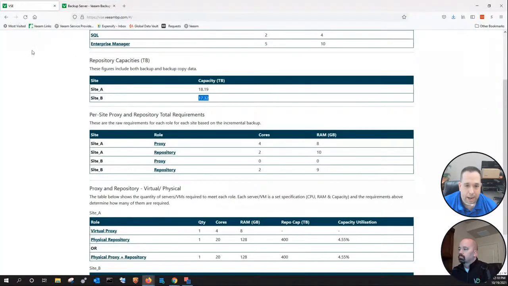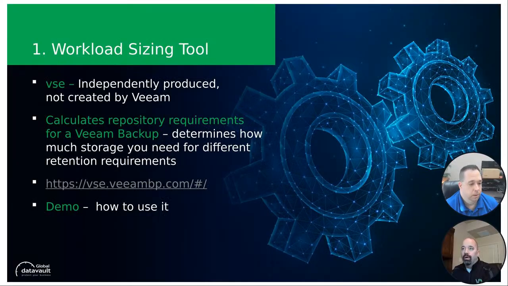So I'll go ahead and hand it back over, and then we'll go ahead and discuss the next tool. So that's pretty cool, and all these tools are mostly customizable, and not every user or company is the same, right? They're going to have different amounts of storage and different retention policies, different amounts of change rates, things like that, so that they can just put all this in and have a really good overview and insight about their organization. And there's really no questions.